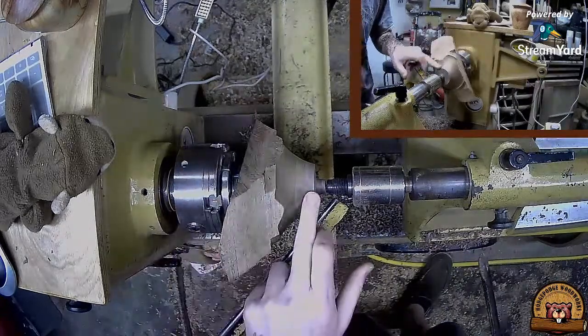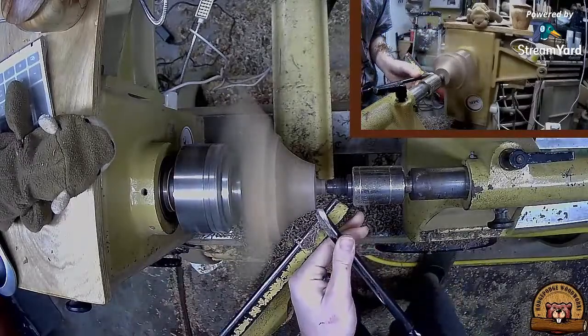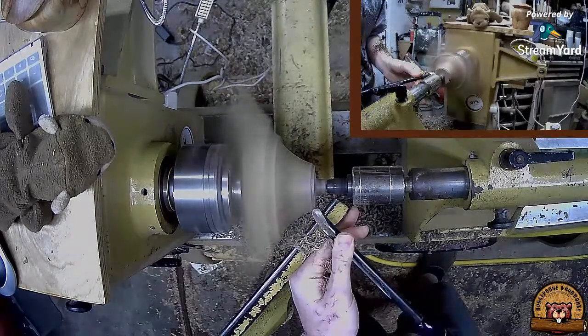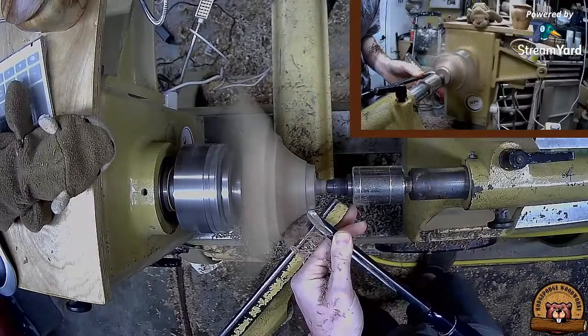All right, so I just have a little bit left. I'll take one more pass here. Try to get a nice gradual curve along the outside the whole way.